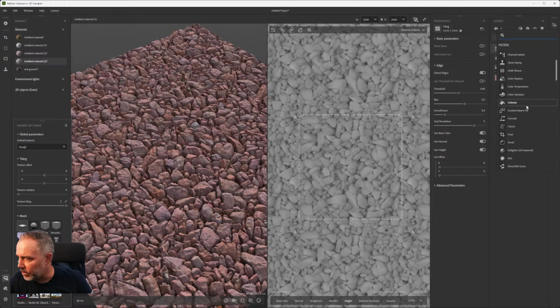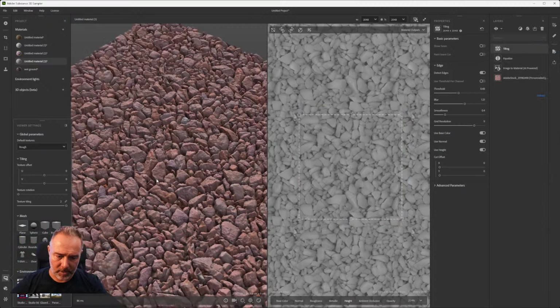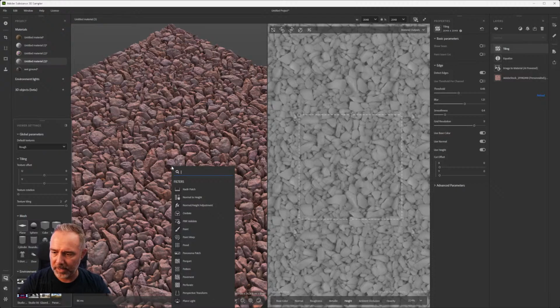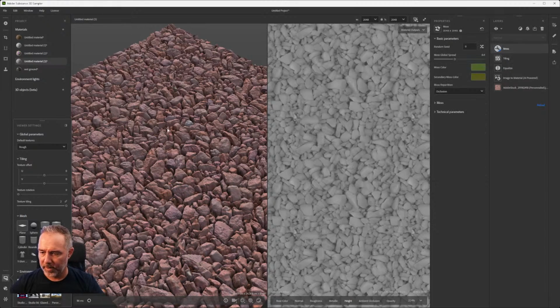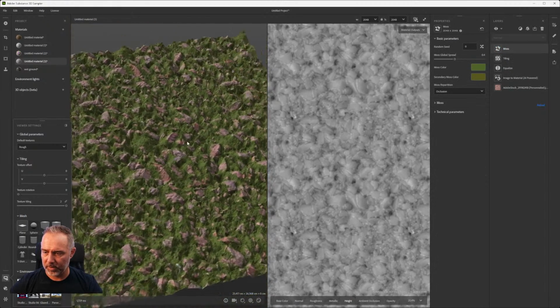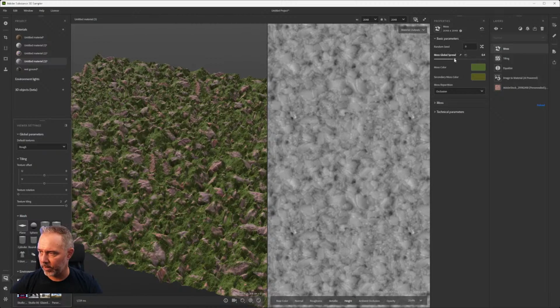Color variation, we have thinny, colorize, cracks, adjustment, I can find it. Well, yeah, I will let you look, but once again, I can say let's add some moss, for example, like this, and it will start to add some moss on top of all of this. Too much by default.